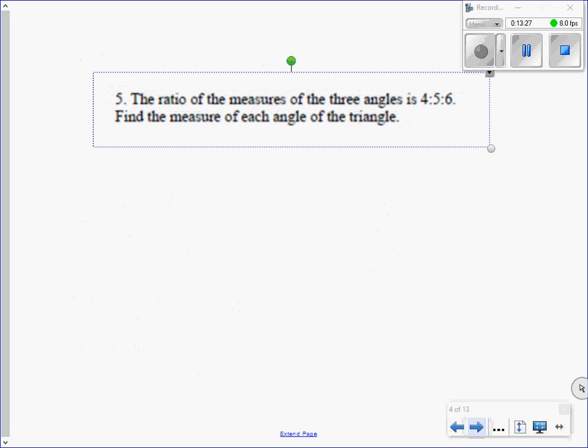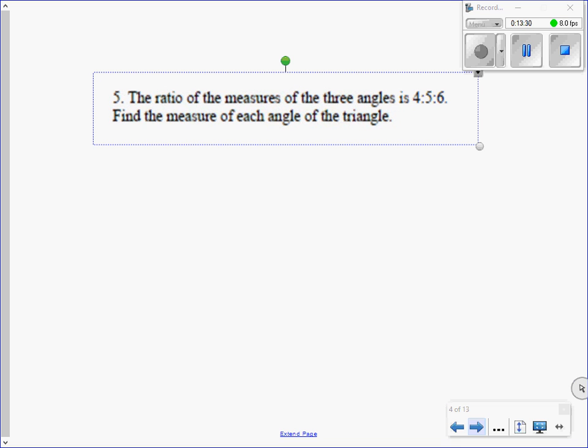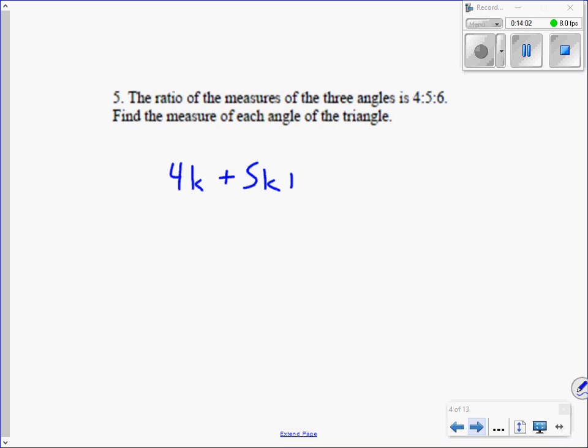Alright. Real similar to the one we did before where we had that scale factor for the sides. This time we're talking about the angles. So it told us a perimeter last time, and so we had something to set it equal to. But on this one, we're not told the total. They're expecting you to know what the total sum of all of the angles inside a triangle would be. What is it? 180. So we have a scale factor we don't know. We're going to call it K again. 4K plus 5K plus 6K. We need things in a ratio of 4 to 5 to 6 that add up to 180.